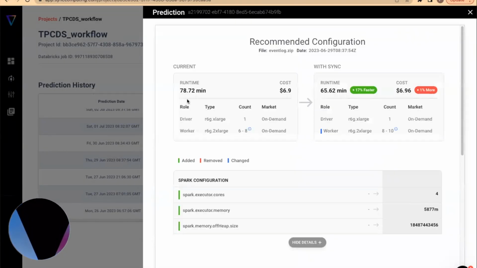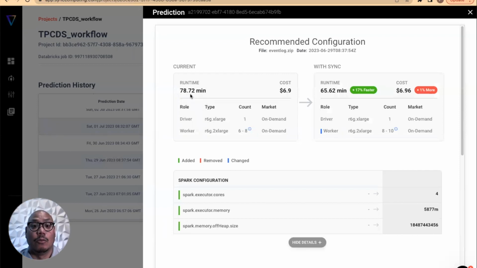Okay, now let's look at how those changes affected the next run and see how close we got. Wow, that was pretty close, and I successfully met my new SLA. The next recommendation shows that you can potentially improve even more with a few more tweaks. However, your costs would likely start to increase. So at this point, it's up to you to decide what's most important to you and your organization. But either way, you have the information you need to make that decision.